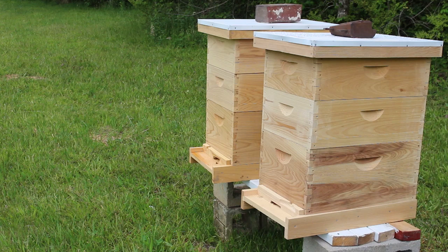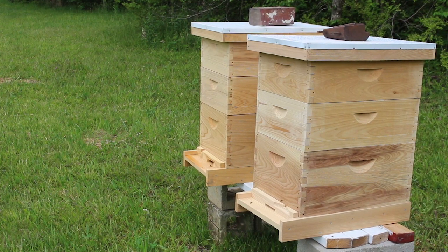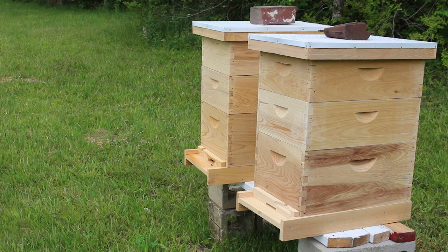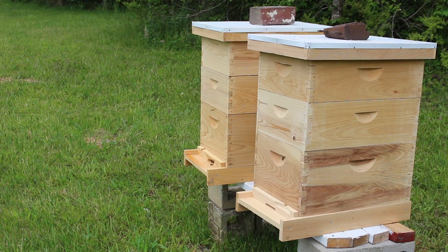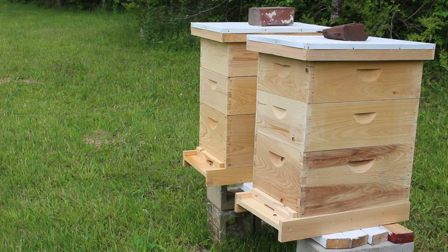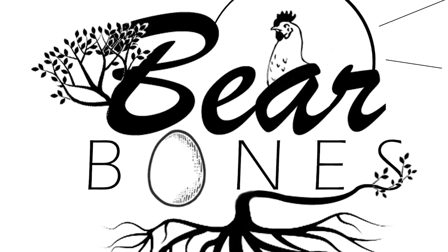I just wanted to show you guys that this is the next morning and all is calm. Everyone's figured it out. The new hive, which is the one closer to the camera, is a little bit more active with these guard bees, because they're still a little on high alert — that's why they're hovering outside the entrance, being a little more protective. But they are much happier than they were yesterday. It doesn't look like there's any aggravation between the two hives. It all looks great. Thank you guys for stopping by today and joining in on our journey here at Bare Bones Living. We'll catch you on the next one. Bye!